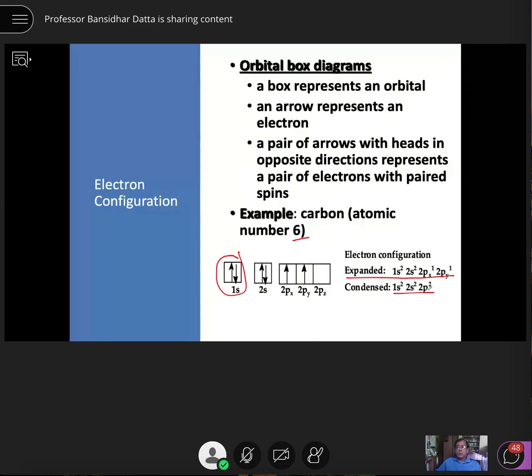These 2p2, yes? If we have this on a test, do you want us to write the expanded or condensed version? Like, can we just write 2p? Both. Because you see, it's a both. The condensed one doesn't give you how many electrons are distributed in orbitals, whereas the expanded one will give you the information. And why do you need the information? I'll give you the example very soon. So you have to know both.